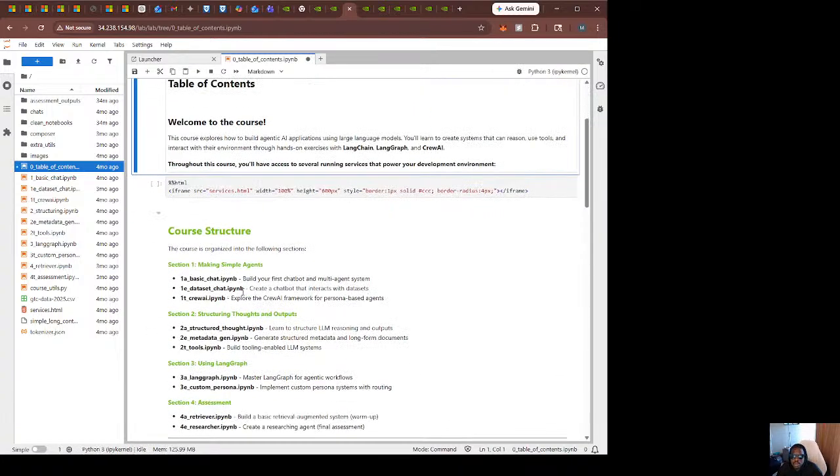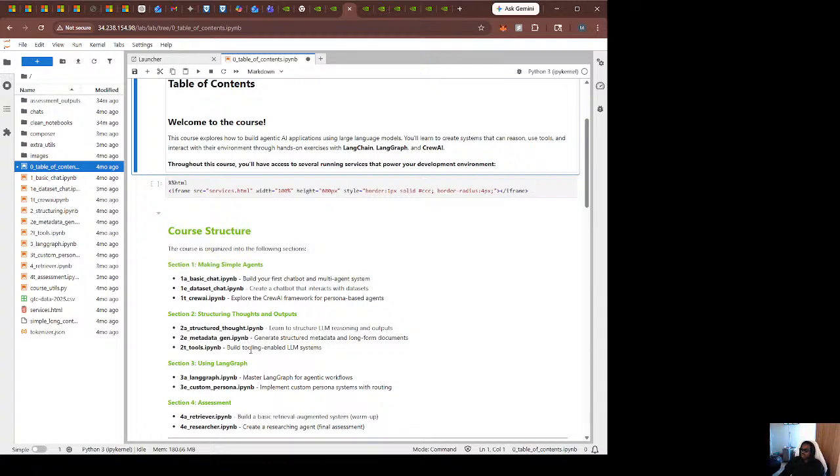We call it a tangential topic. And instead of using the kind of code that we're using to interact with data sets, we'll use a different framework called Crew AI. Crew AI has you develop agents slightly differently. It defines the agents as members of your crew, and each of them has tasks. So it's less flexible, but it is quicker to build up an agent system. It does a lot of the grunt work for you.